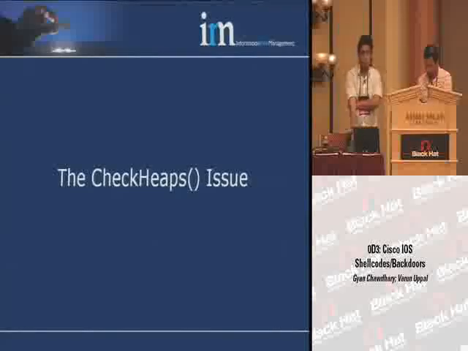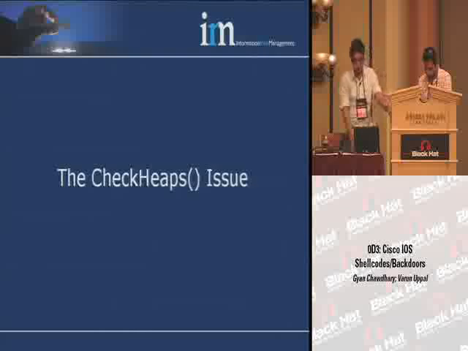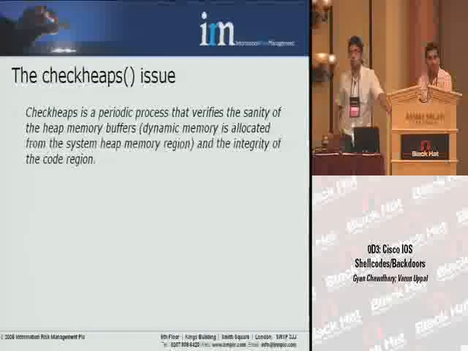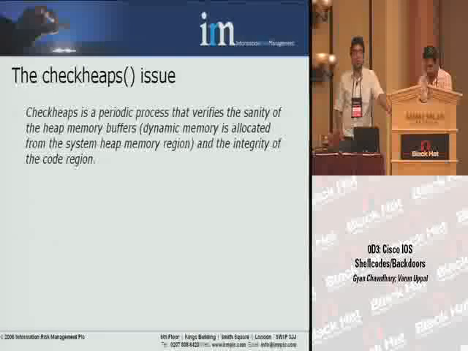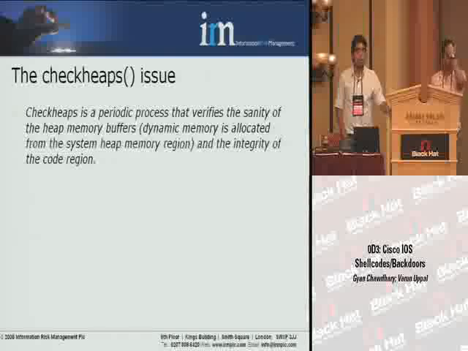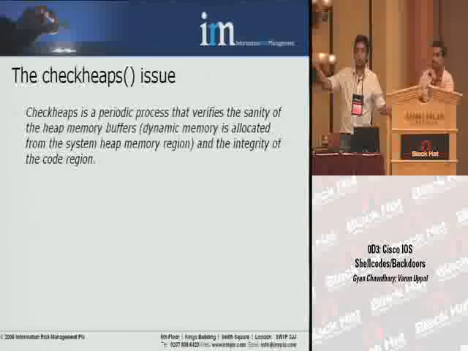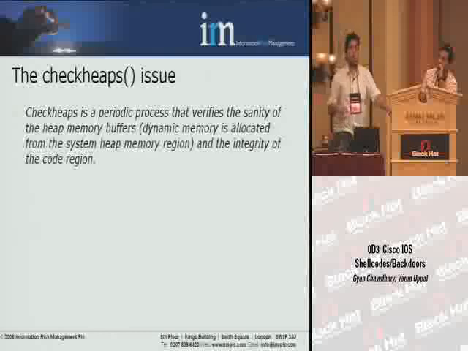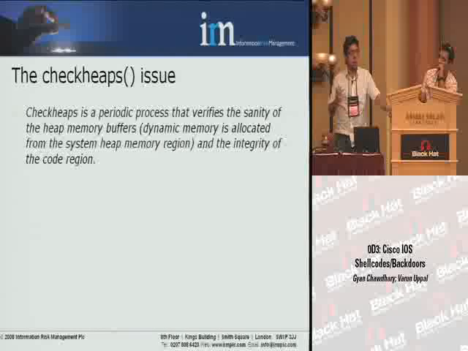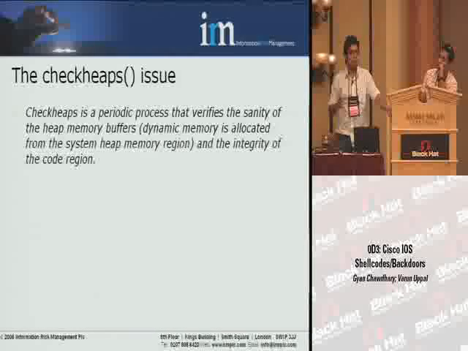We thought that we'll talk about the Checkheaps issue because this is something that a lot of people don't know about, and again, this is very much required if anyone seriously does want to use this. I mean, honestly, we don't feel that you'll see a lot of shellcodes and such vectors being used externally from the internet. It's just not going to happen. It's technically very difficult to make a fully functional exploit which will attack a router remotely from the internet and run these payloads. That's asking for too much.